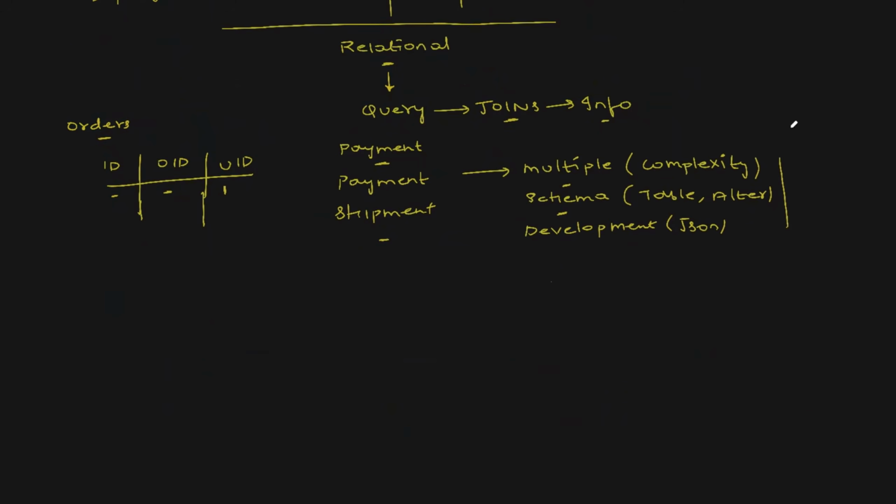Okay, but how do non-relational databases address these challenges? So non-relational databases are fundamentally unstructured databases. That is, you do not store the information in rows and columns in non-relational databases. So this is a major advantage. When it comes to tables, when it comes to rows and columns, you have to follow a specific schema.